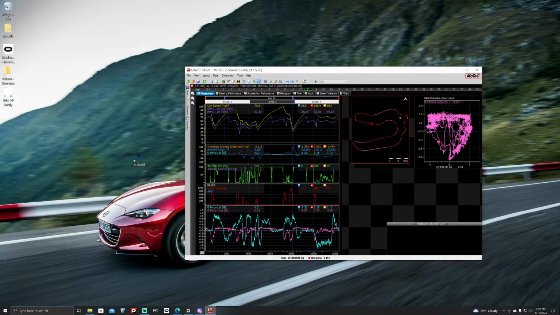So this is the track that the GPS made, but GPS is not accurate enough, especially around here. But I keep it here just so I can go back and look at it. Yeah, it's a map.